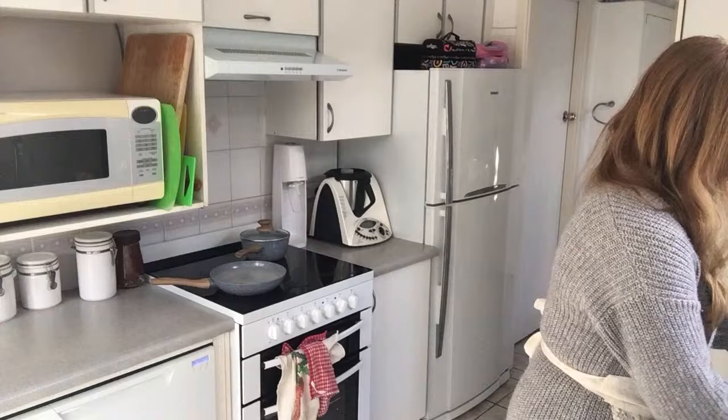Using up way too much water. I really needed to think of a better plan for that. Okay, this is my tea towel.